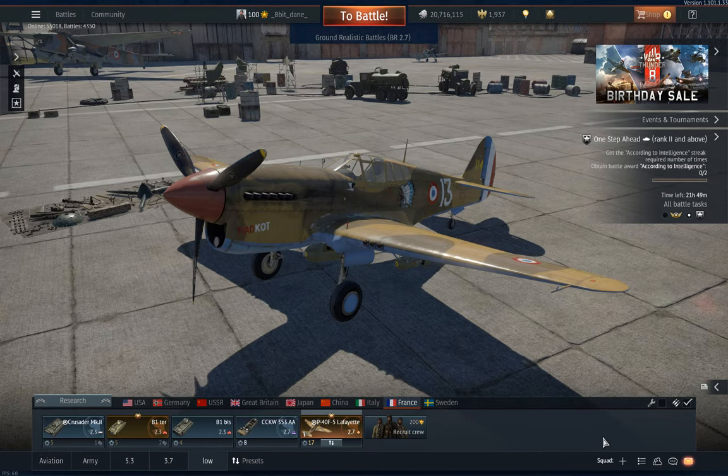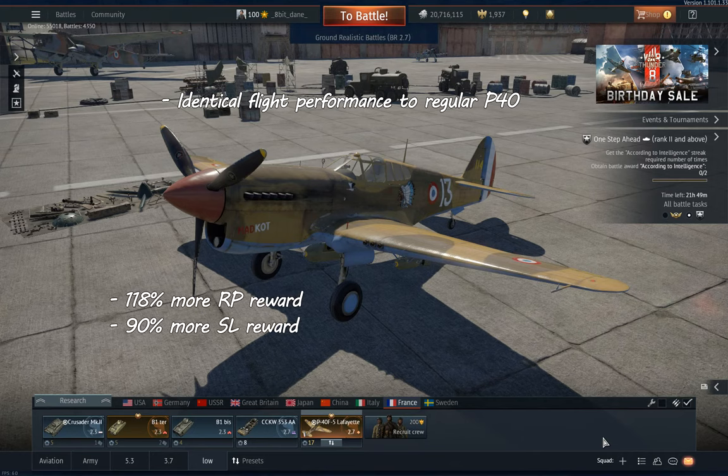When we're looking at the French P40 Lafayette compared to the regular P40 in the American tree, which also sits at 2.7, the flight performance is pretty much identical, where the difference is silver lion gain, repair cost, and RP rewards. In that case, the premium pulls ahead. With the French premium version of the P40, you gain 118% RP reward over the American one, and you gain 90% more silver lion reward compared to the original American one. The regular American P40 costs 3,526 silver lions to fully repair, while the French premium version costs 4,830 silver lions to fully repair.